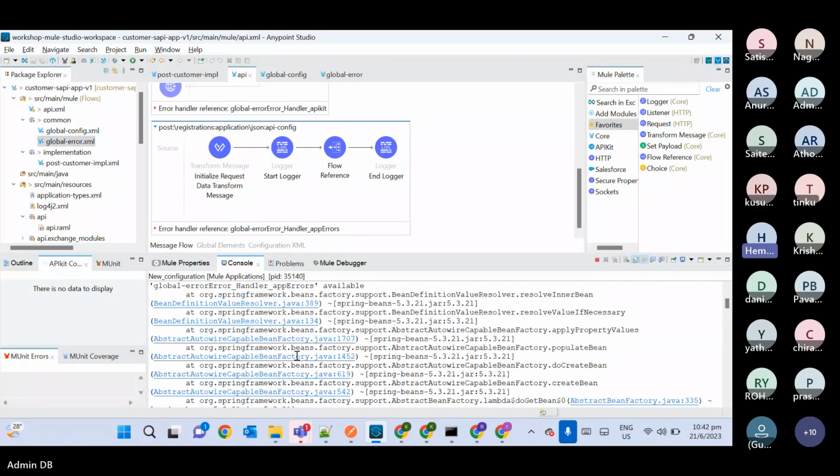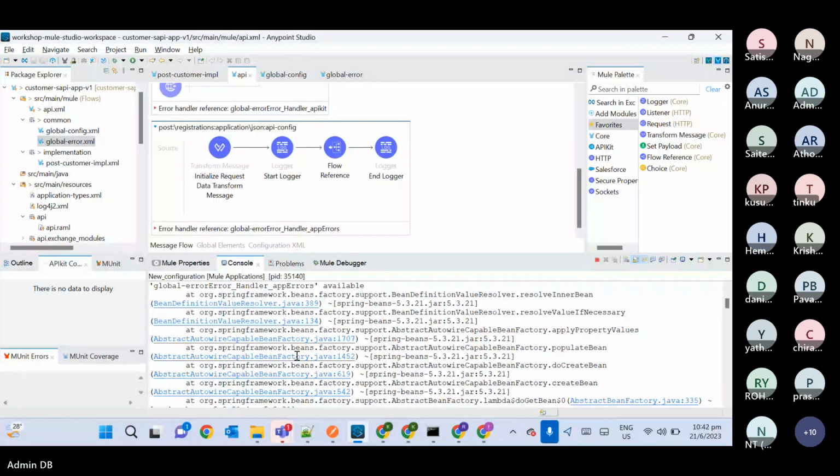So what will happen in the case of on error propagate? If we have further flows, they will not execute in the case of on error propagate, and it will send the error response.